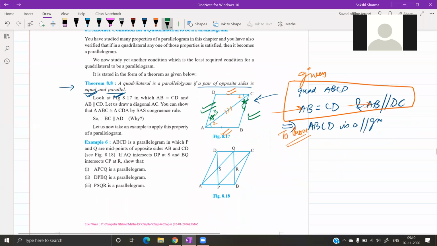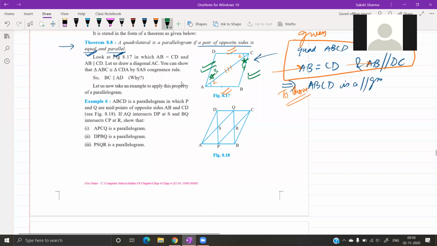Excuse me, ma'am. Yes, Taranpreet? Ma'am, can we directly write that the diagonal divides the parallelogram into congruent triangles, and use that the triangles are congruent? Yes, you could use that also. Make sure you write down the correspondence properly. No, wait. We are not given that it's a parallelogram. We have to prove that it's a parallelogram, so you cannot use that result. We don't know yet that it is a parallelogram, it hasn't been made yet, that's the only catch.